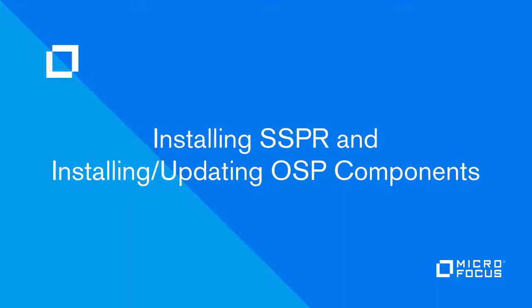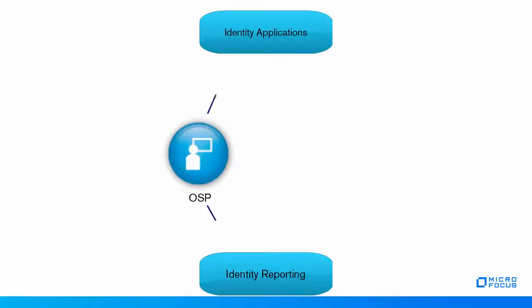This video provides an overview of installing the single sign-on and password management components. These components help you configure Identity Manager for single sign-on access and for allowing users to reset their passwords. Identity Manager uses OSP as the authentication service to provide single sign-on access to identity applications and identity reporting.